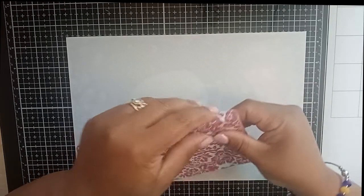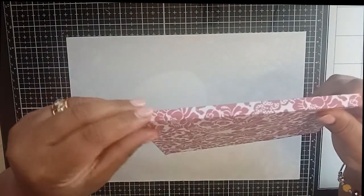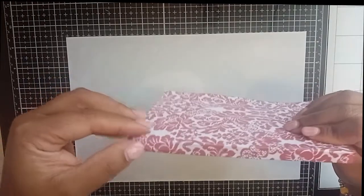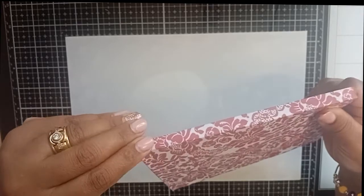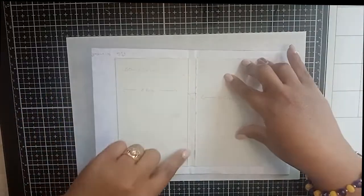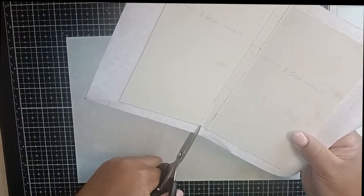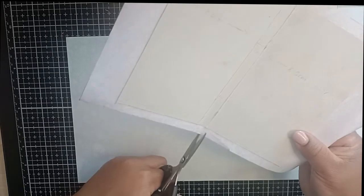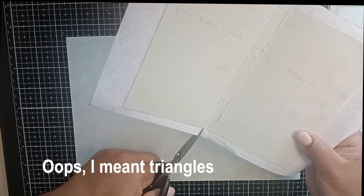Because what we're going to do then is snip it on these fold lines so that the paper doesn't bunch up. Okay, so there's your fold lines. And then you'll take your scissor, and on those fold lines, you should be able to cut little rectangles on either side, just so that the paper doesn't bunch up.